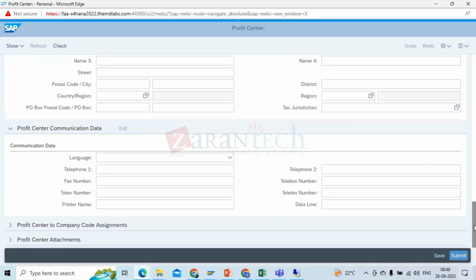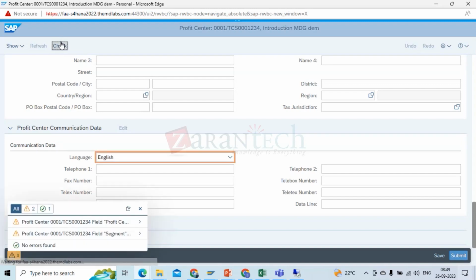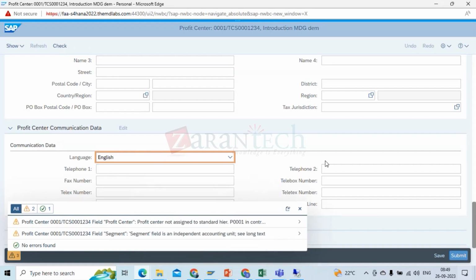And you can check is there any additional mandatory fields here. Once you've done, then click on check, whether data contains any errors or any wrong information. Here you can see there will be no errors. There are only two warnings. One is related to hierarchy, another one is related to segment. Okay, you can submit this change request now.